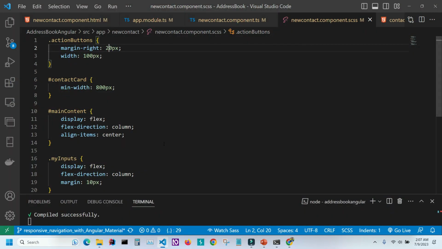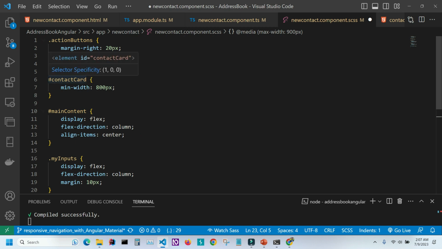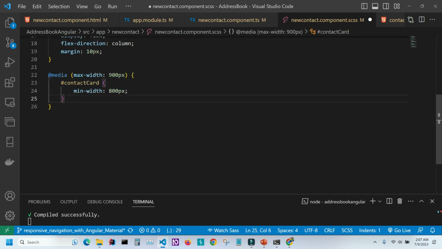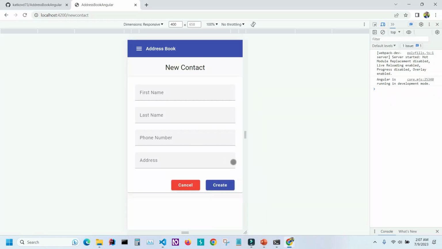We are back in our CSS file. And this is the syntax for our media query. And we are saying on screens smaller than 900 pixels, we're gonna change, let's grab the whole thing, and we're gonna bring it right here, and we're gonna change our width to, let's say, 400 pixels. Let me save it and let's see how it looks. And I think it looks much better.